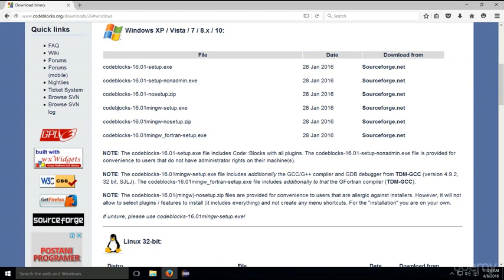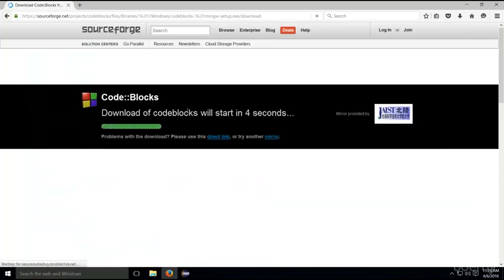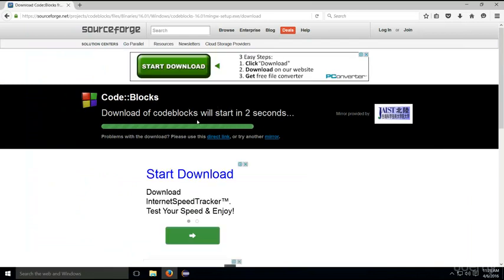which is going to be this one, setup exe. So once again, look, it's this one. I am selecting it. Don't miss it. If you download something else, chances are that you're going to encounter problems. So it's 1, 2, 3, the fourth one from the top. And then you go ahead and click on sourceforge.net. It says the download of Code::Blocks will start in like 3, 4, 5 seconds, whatever.